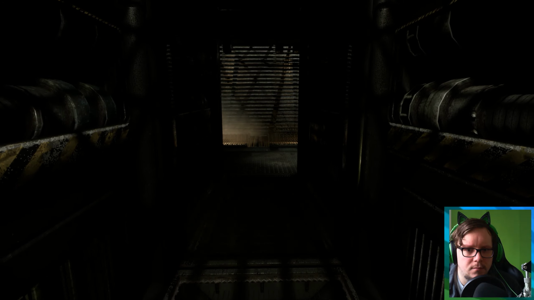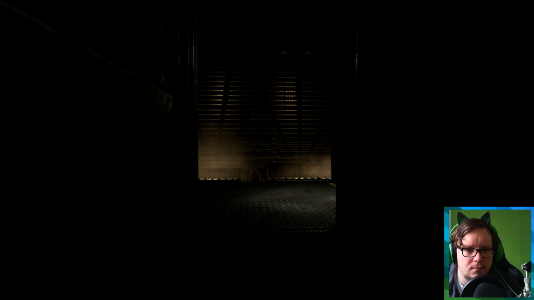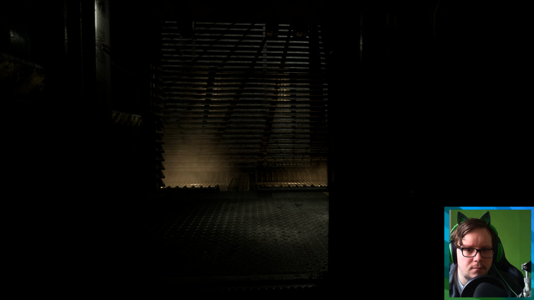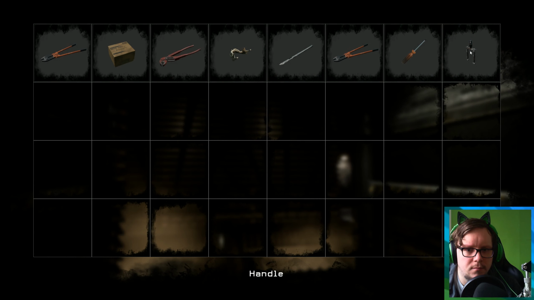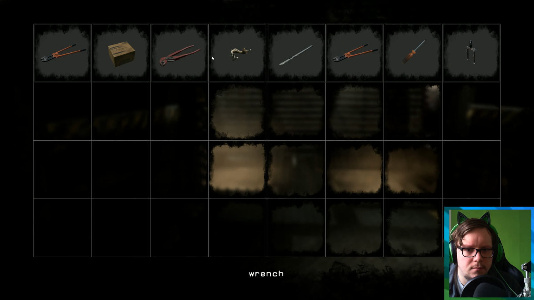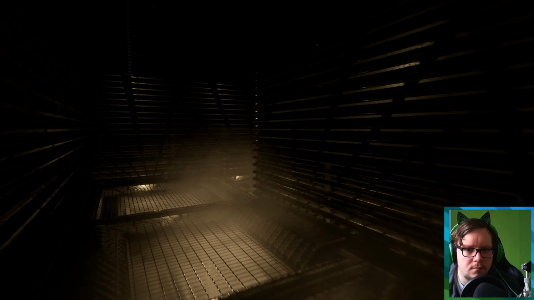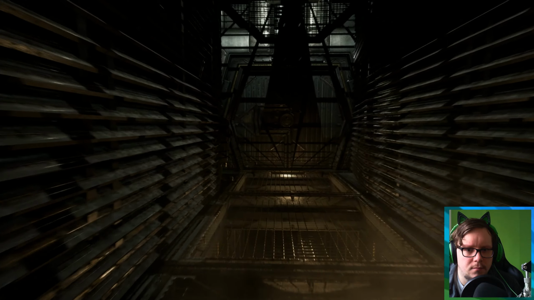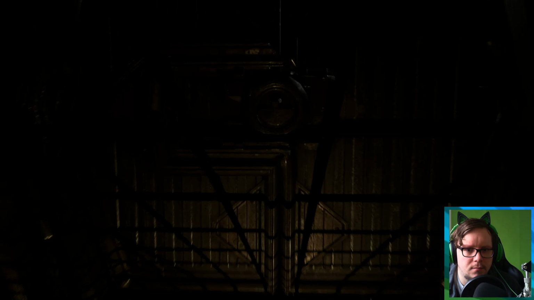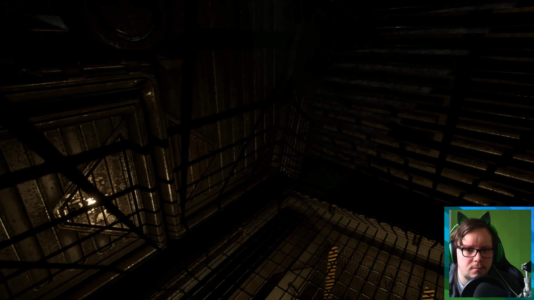See? Walking backwards. Nah, you're probably being here. Well, actually, was it anyway? Handle. What is this again? A small box of nails. Okay. What is this? Big door. No power. Okay.